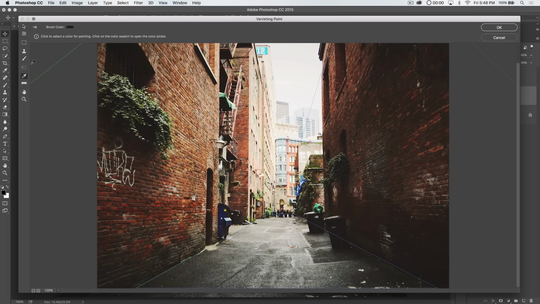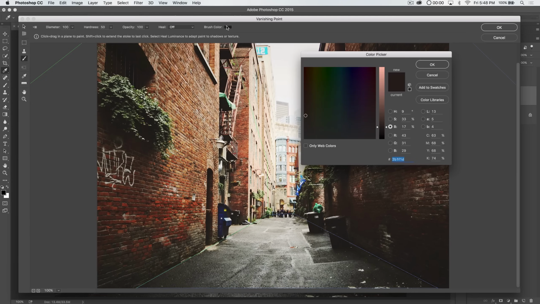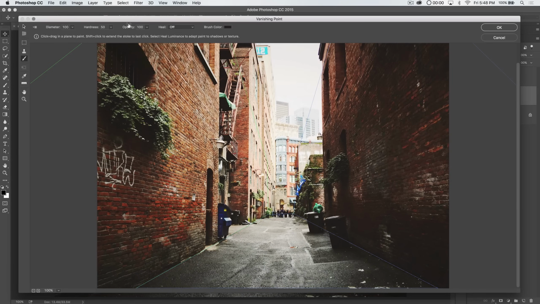We also do have a paintbrush here, and it works kind of hand in hand with the eyedropper. You know, select the color with the eyedropper, you can paint with it, you can change the brush color, whatever. I don't really want to get too much into it, but basically, it paints along your perspective grid as well. Big brush strokes here, tiny little ones way down there.